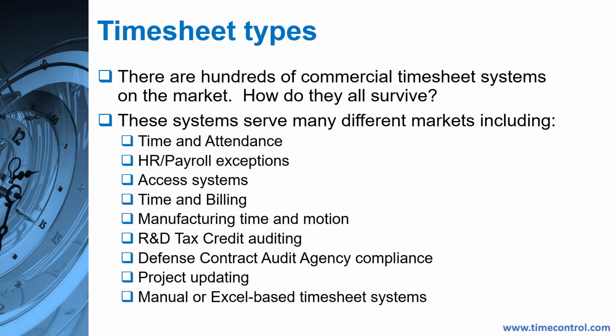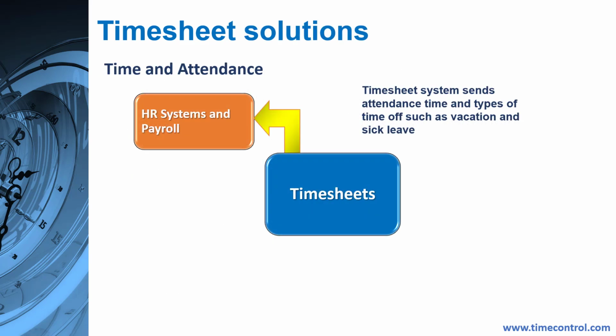If you look for timesheets in a search, you're going to find hundreds and hundreds of different commercial options. Time and attendance timesheets, HR timesheets, timesheets for time and billing, timesheets for project management, timesheets for R&D tax credits, timesheets for defense contract work. All of these timesheets target different kinds of features, and they can seem very necessary at the time when you go to select something.